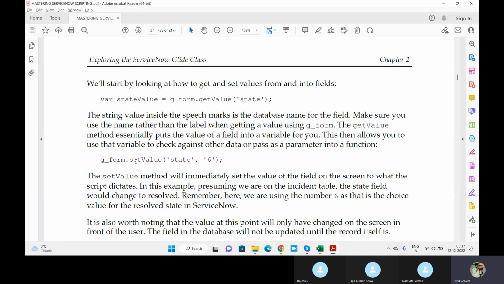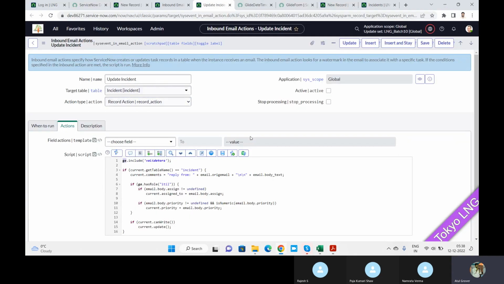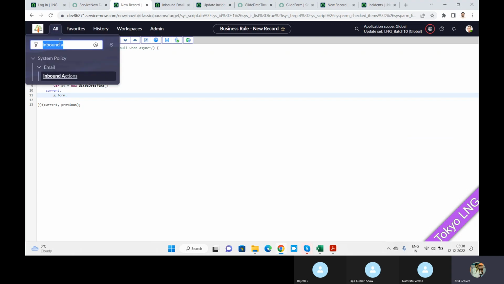But you can do it at runtime. Get the value and set the value. Like with a UI policy, I want that as soon as my form gets loaded, the category should become database or network or inquiry or help kind of thing. This is what we are doing here. And believe me, we are checking in the wrong place because these are database operations. If you want to see, you can go here and open the client script.